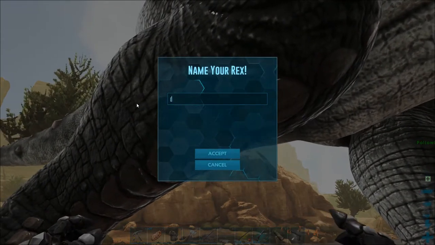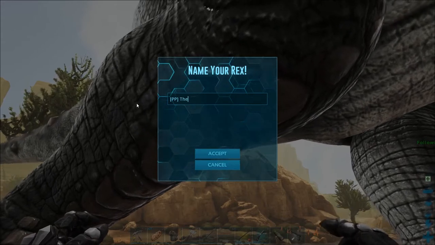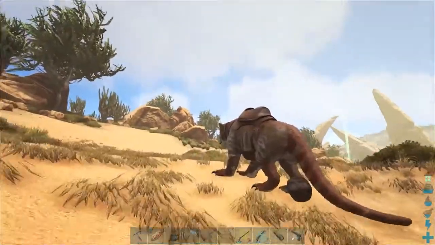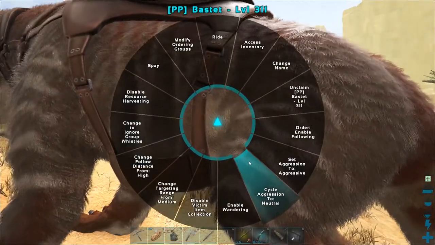All right, so, oh, wrong one. The lady. There we go. We got the dude and the lady. All right. So, let's see. Let's put you on neutral.